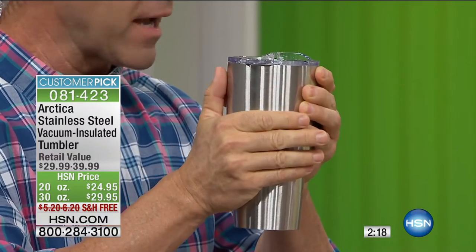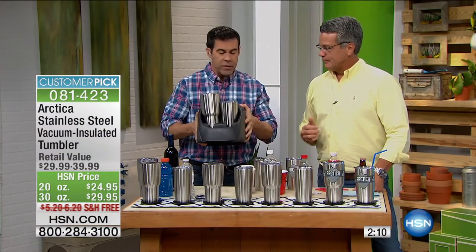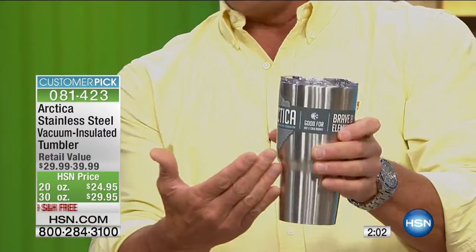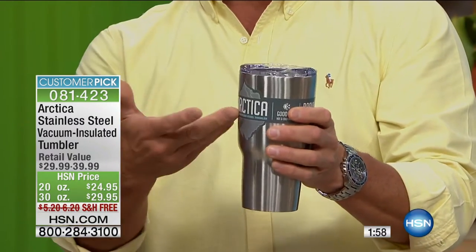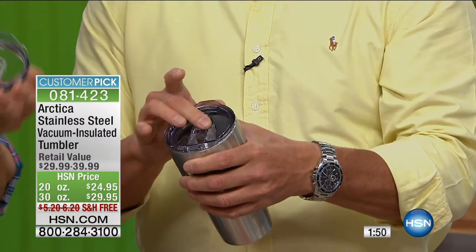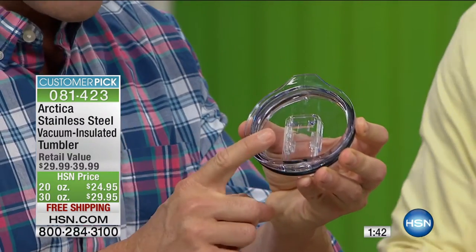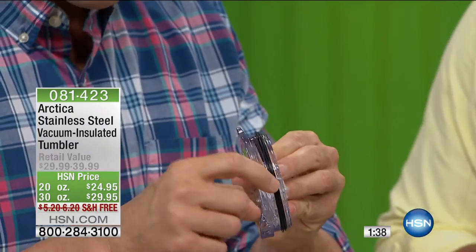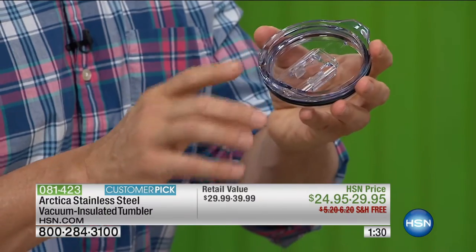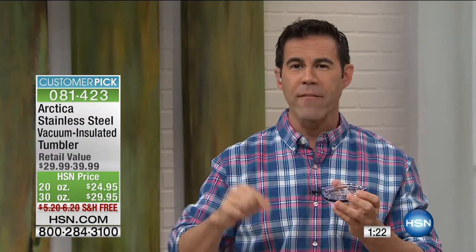700 left. Both the 20-ounce and the 30-ounce fit in your cup holders. This is your new driving mug. The other ones out there are double the price and the same technology — vacuum inside, keeps everything hot and cold — but you wind up paying twice the price. These other ones don't have the little latch lid. I love the latch lid. This little zipper lip on the front is very cool — so while you're driving, you're not spilling. It's not dripping down the side. It's BPA-free, dishwasher-safe, and the extra gasket keeps the seal really tight.